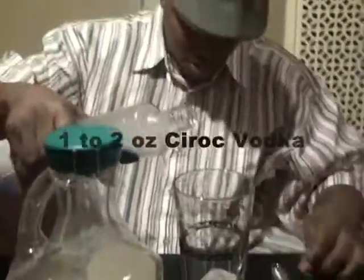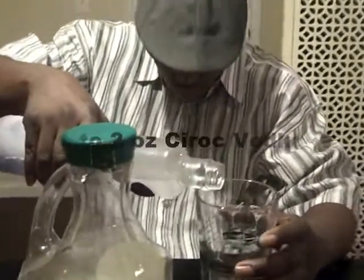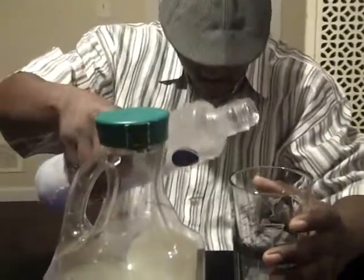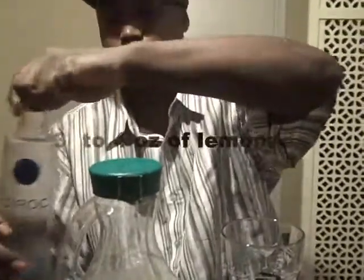we have a glass full of ice, 2 cubes. And this recipe calls for 1 ounce, or 1.5 ounces of Ciroc, and 3 ounces of lemonade.